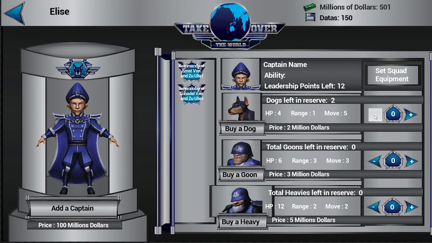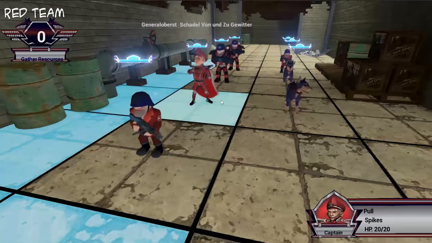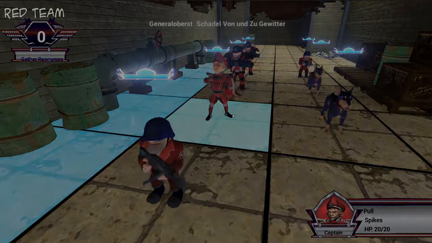Each squad is attached to a captain who is randomly generated when you click Add a Captain. He will randomly generate a special ability, a random name, and have a random cosmetic. Each unit type can have 1 equipment and 1 cosmetic that is equipped to all of that kind of unit in that squad. All of this setup is then saved to your profile, which you can then use to fight other players. So let's talk about the differences between these units.